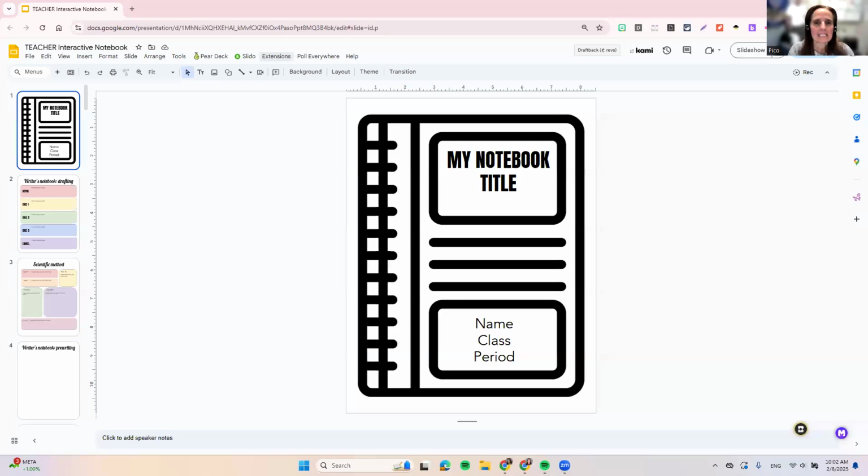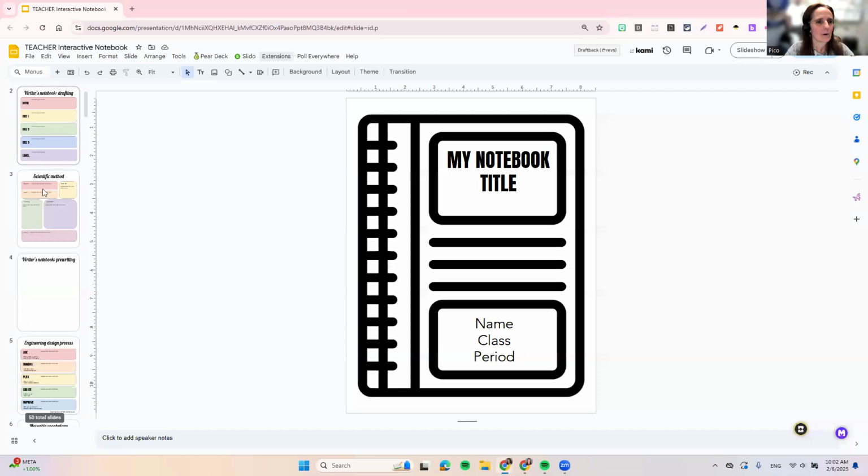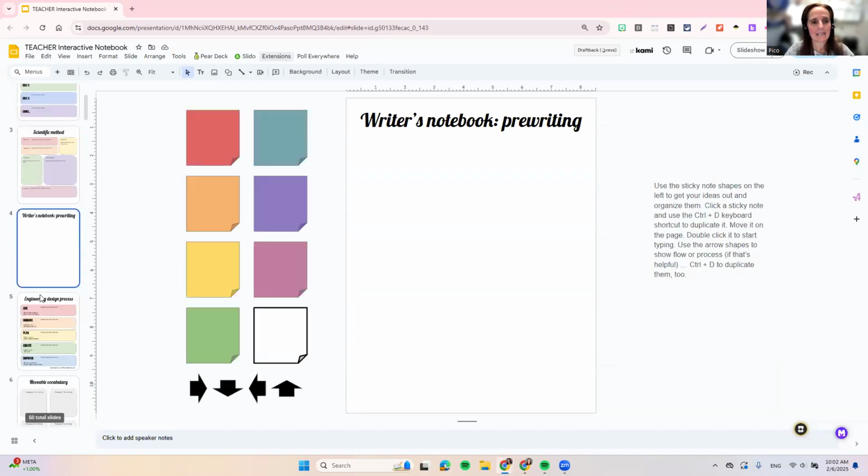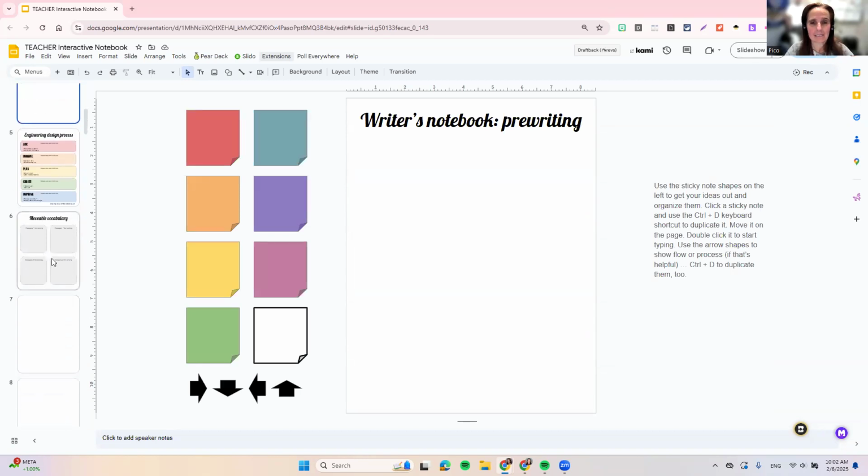Hi, everyone. Today we're going to talk about how to create digital interactive notebooks that update on the student's end automatically when you add content on your end. So the first thing we're going to do is create our teacher version of this interactive notebook. I currently have activities here that I want to teach with my class. But I have only added content up through slide 6.